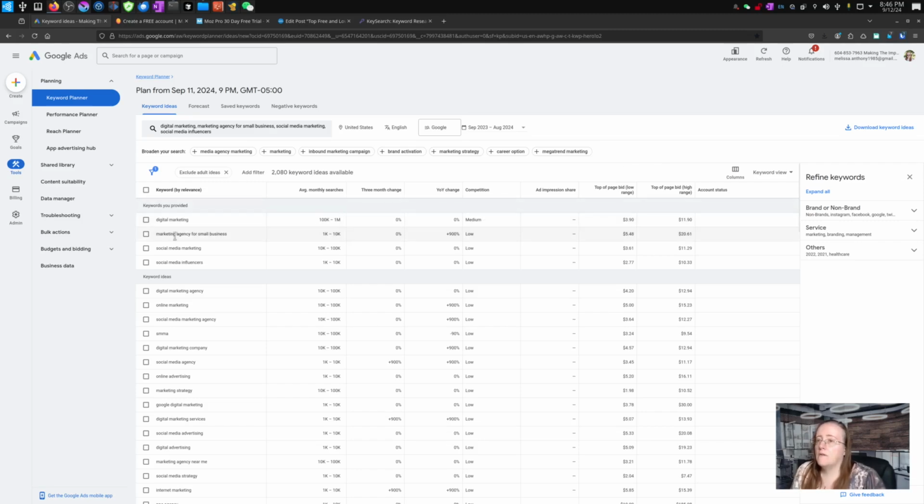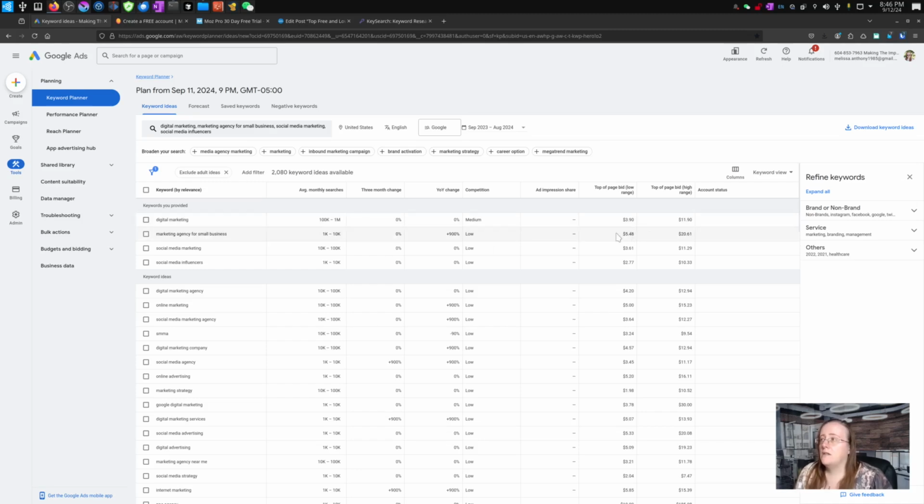Okay, so you have something like marketing agency for small business, and it's going to tell you the average monthly searches. It's going to give you an idea of it. This is just a very broad estimate and does not go into a lot of detail, but it's showing the year-over-year change, how much has changed. It compares the monthly search volume of the latest month with the same month of the last year. So you can see that this has increased dramatically from a year ago. And you can see the competition is relatively low.